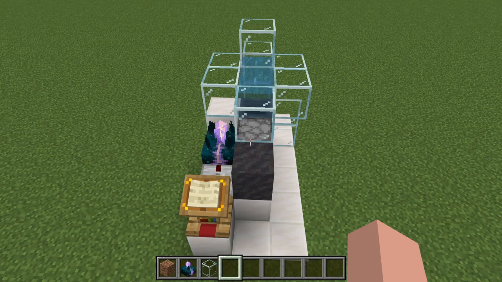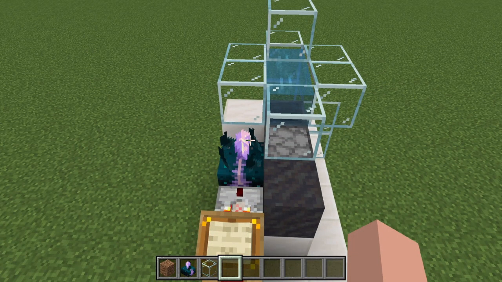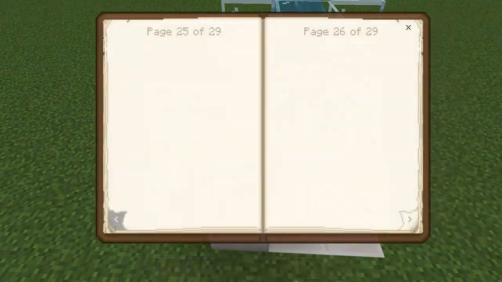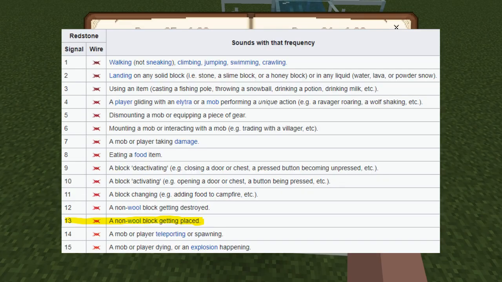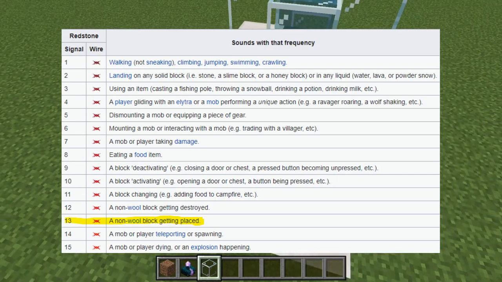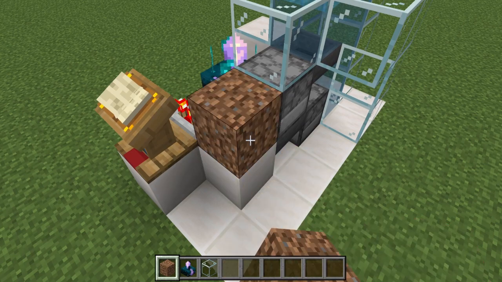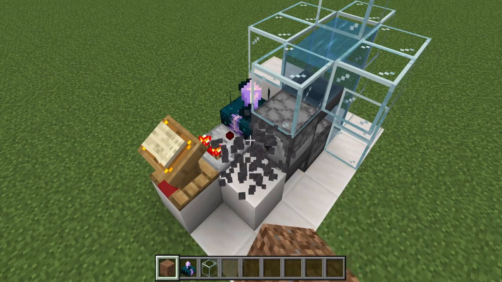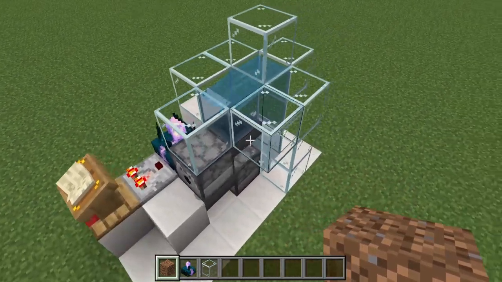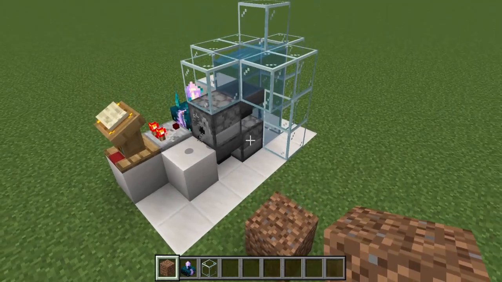As you just saw, when I placed down the glass block up top to cover it, that did trigger the sculk sensor, and that is because the way we have this set up on pages 25 and 26, we are specifically setting this calibrated sculk sensor to detect when a block is placed down, which is why when we place the block down here, when we break it, nothing happens, but when we place it down, that is what triggers the calibrated sculk sensor and allows the farm to work. So if we place any blocks around it, then it will trigger it. So if I put something over here, that's going to trigger it.